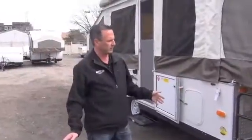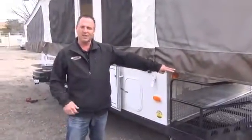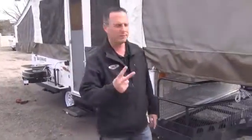All of these Freedom Series trailers are going to come with 2 propane bottles instead of 1. A lot of these cheaper brands of folding trailers only have 1 bottle. All of these are going to have 2.